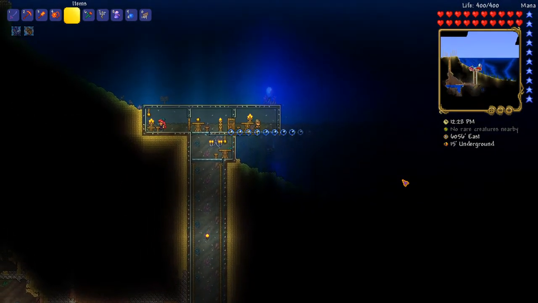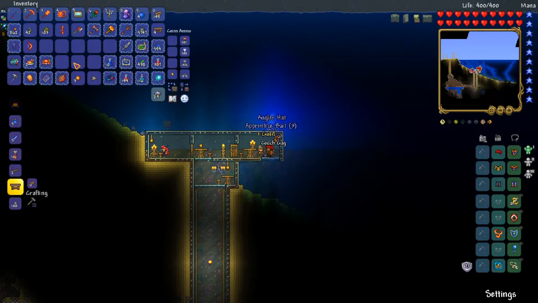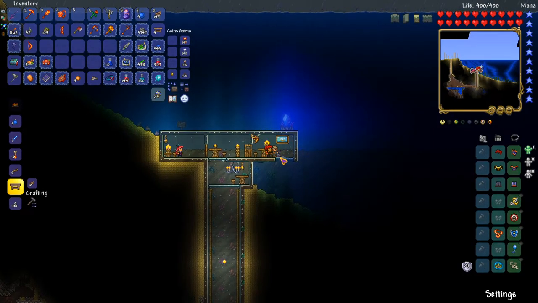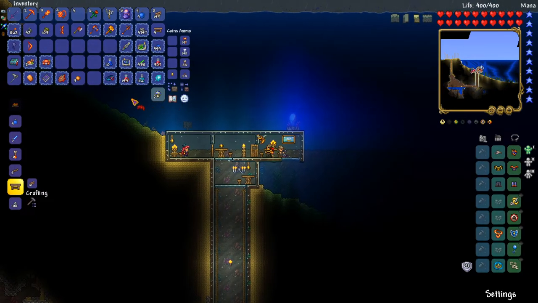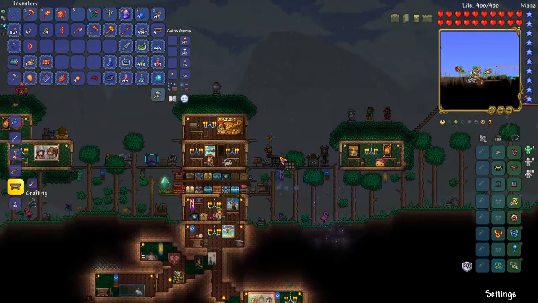Your favorite number is 2,763. Oh my god, I have a painting. Thank you so much for giving me something other than... Oh, I have an angler hat too! Wow! I guess we'll wear it, actually. That doesn't look that bad. Especially because it shows hair.